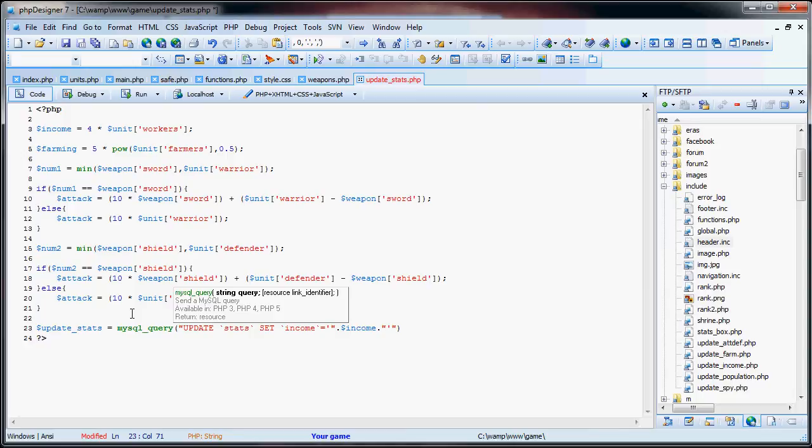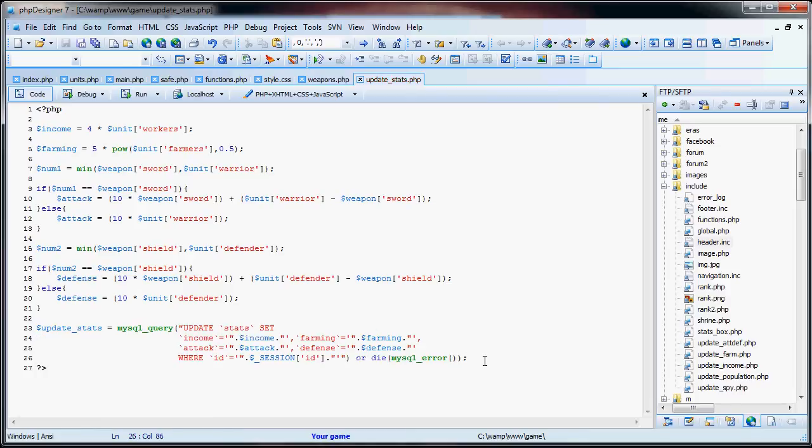Actually, I'm just going to pause this to save time, and I will resume it once this query is finished. Okay, so I finished the query, and as you can see here, I made a mistake. I forgot to rename the variables. That's something that happens with every great programmer. So here's our query. We update the income, the farming, the attack, and the defense.